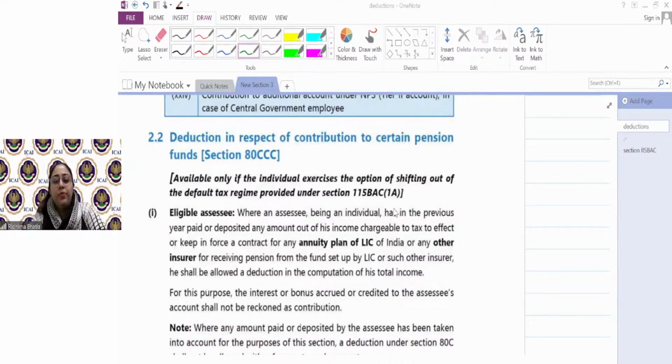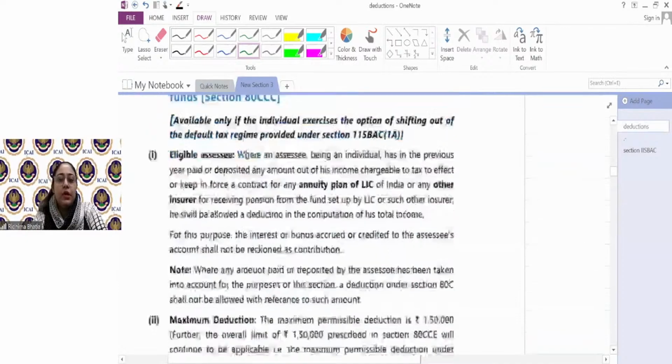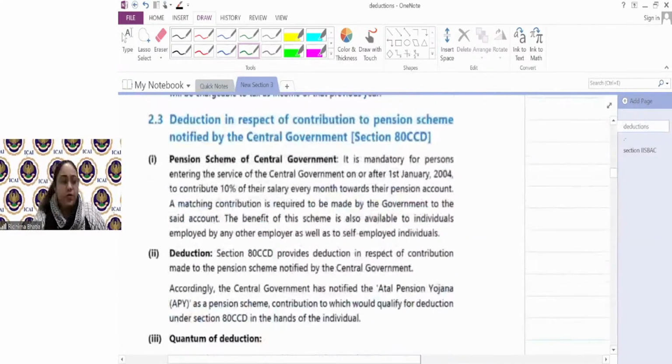Now we come to the most important one, section 80CCD, deduction for contribution to a pension scheme. This is something that has been the talk of the town for the past couple of years. NPS, National Pension Scheme or National Pension System, whatever you call it is correct. A student asked: ma'am, in 80CCC the eligibility is only for an individual, write the maximum amount 1,50,000 there also. I'll come to 80CCC also, don't worry.